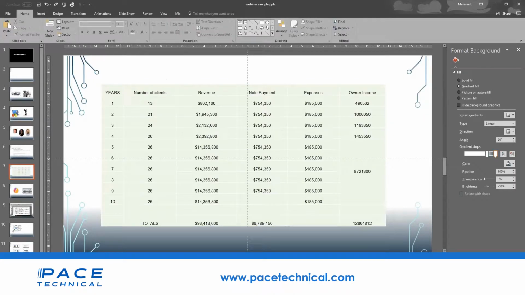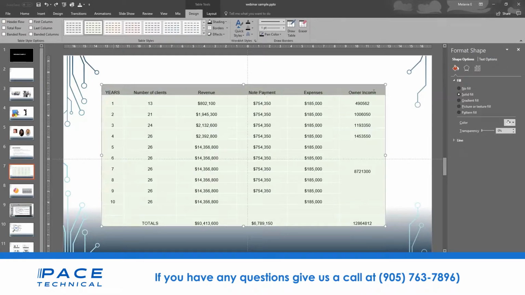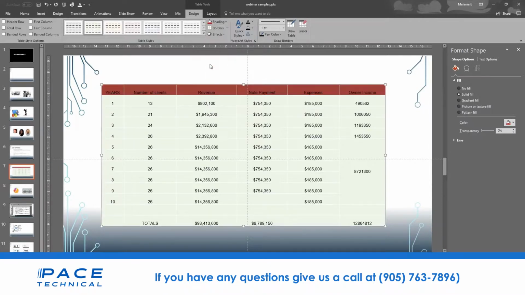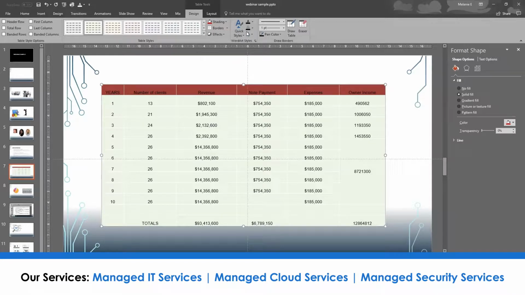You can also do this all manually. So if I highlight this particular row and go here to shading, I can select whatever color. Say I've preset some colors for my particular template, then I could select them here. I can also change the color of the text.